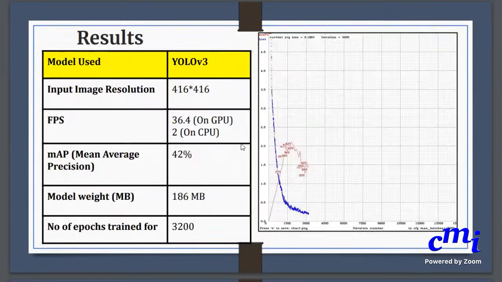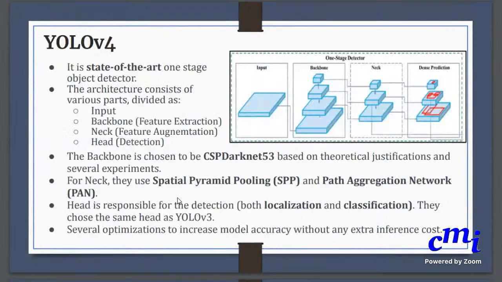And you can see the result when we trained it on our model. You see that at only 3000 epochs, the model started overfitting because the validation accuracy started dropping. So we terminated the training at 3200 epochs, but you can see the FPS has improved considerably. Earlier we were getting only 5 FPS, and here we are getting 36 FPS, so it is more scalable in real time. But the precision is still an issue, and also the model size. So for that, we built the YOLO V4 model, which Arpan will explain.